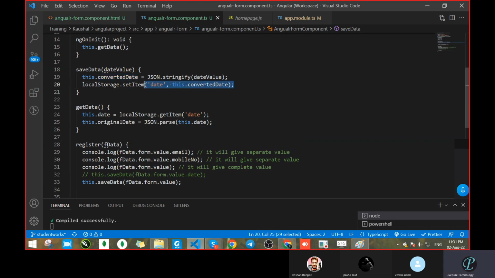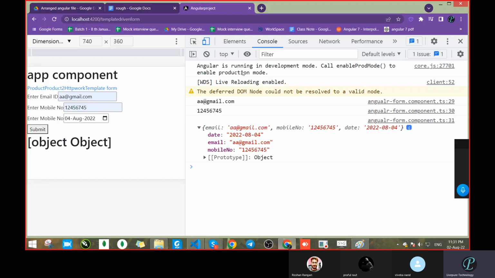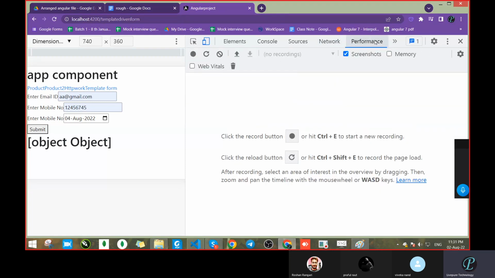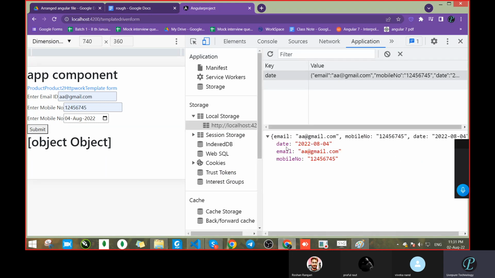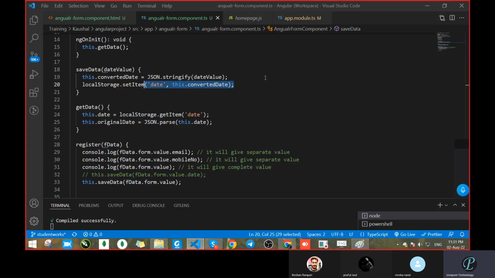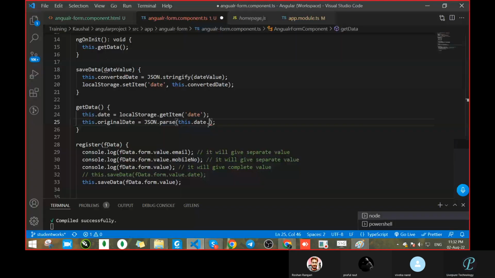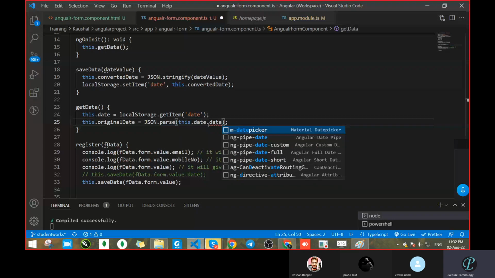Here you have to assign each one separately: date, mobile number, keyword, whatever is there, each thing. Let's check this one. Application. Yeah, so here we are getting date. Anyway, we are getting that date there. Not an issue. Then what is the key? So key is date. Okay. So what we have to do? Where is that get? Get is a date. So this.get date dot date.